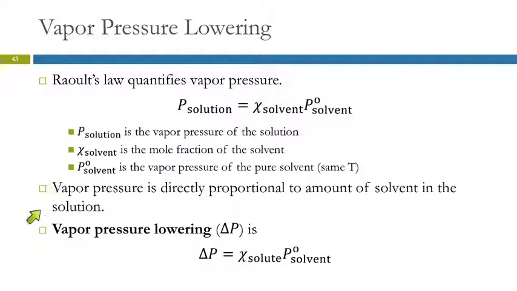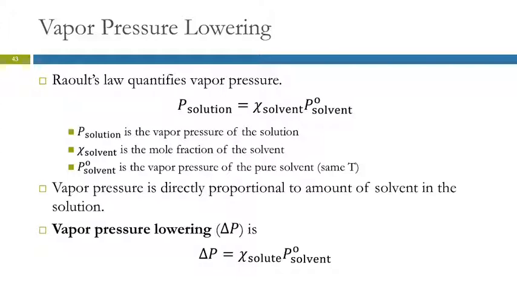The vapor pressure of a solution is directly proportional to how much solvent there is. So the larger the mole fraction, the larger the vapor pressure. Vapor pressure lowering is the colligative property. And so this is looking at how much the vapor pressure changes. I think your book goes through the mathematical steps from here to here. I didn't put them in the PowerPoint because most of my students don't care. The change in the vapor pressure equals the mole fraction of the solute times the vapor pressure of the pure solvent.